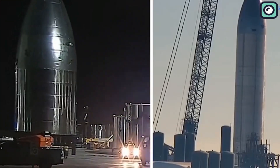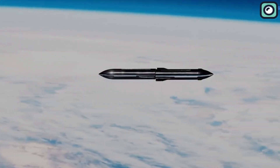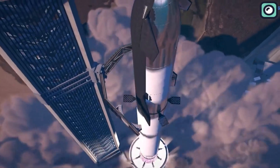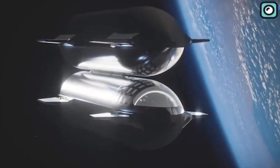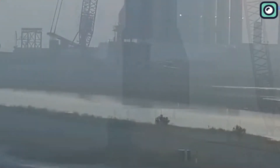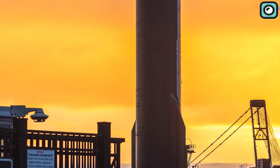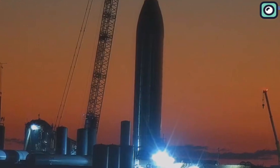There are several possibilities — it could be a depot, moon lander, or something else entirely. SpaceX is developing multiple types of Starships, including crew and tanker ships, a moon lander, and a depot ship that will store propellants for in-space refilling. The depot ship, based on low-resolution renders, appears to be the most similar to Ship 26, but there is no evidence that Ship 26 has the necessary hardware for docking or propellant transfer. It also lacks a power source, like solar arrays, needed to survive in orbit for days or weeks. Despite these limitations, Ship 26 can achieve SpaceX's target of 250 tons to low Earth orbit, but that is only a fifth of a full propellant load. So while it may seem like an elaborate mistake, SpaceX clearly intended to build Ship 26 and is preparing to qualify it for flight. Its purpose remains a mystery, but it is clear that it is destined for more than the scrapyard.